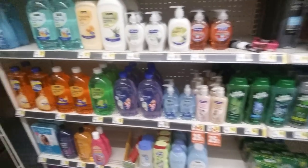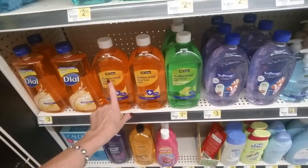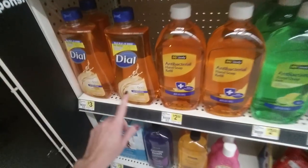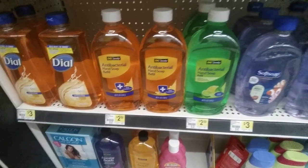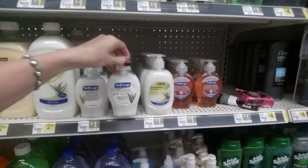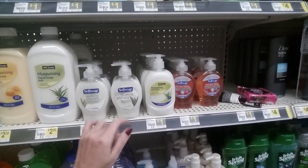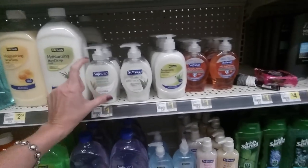They have hand soap and liquid soap, and for a lot of these products you'll see the DG Body equivalent. We have Dial Liquid Soap — antibacterial, 32 ounces for $3. You can get a bigger bottle — 40 ounces for $2.50, which is awesome. And Soft Soap, which is what I use at home. I use the coconut scented one. It's only a dollar for a little container.